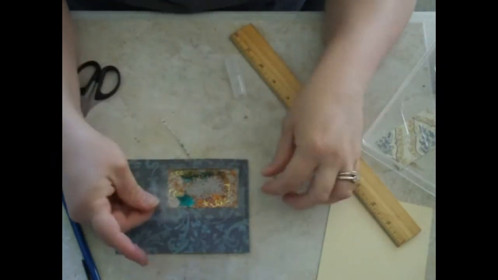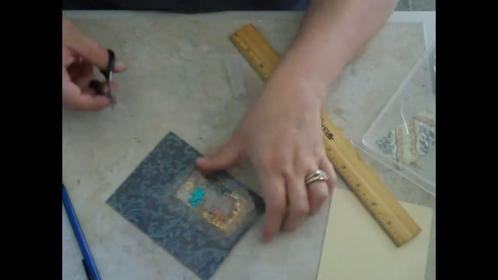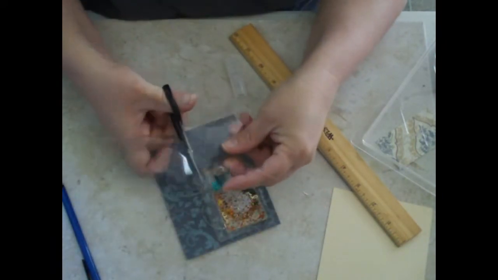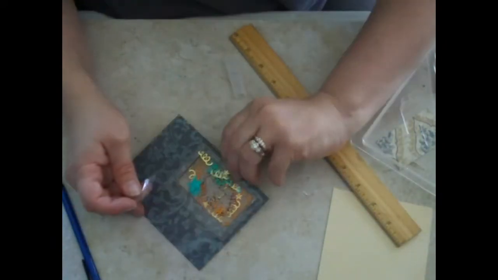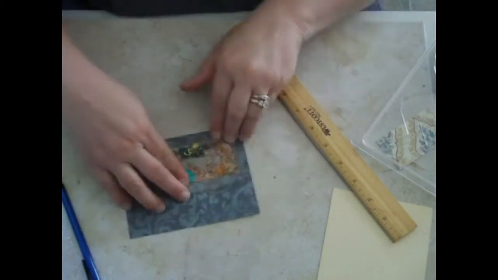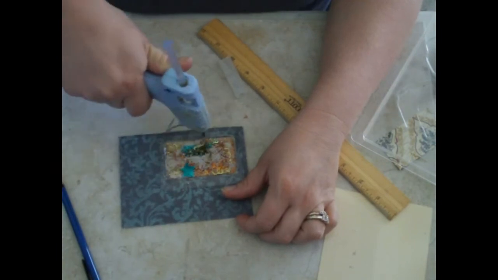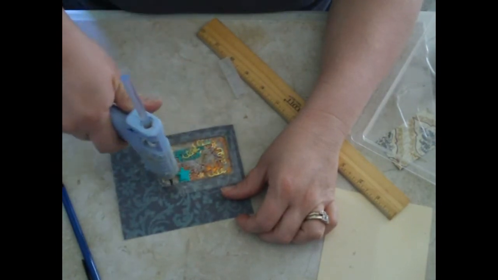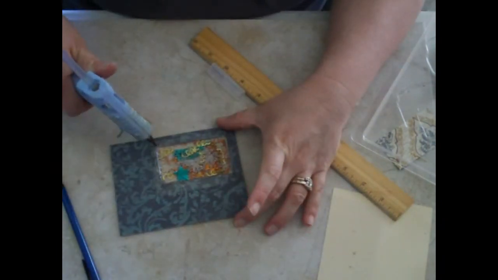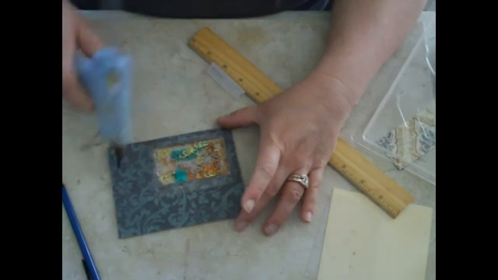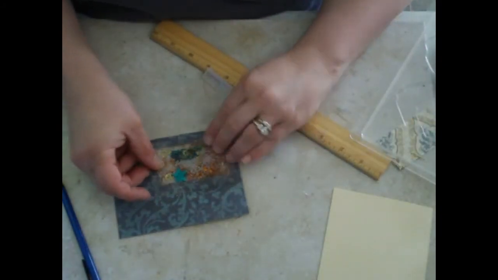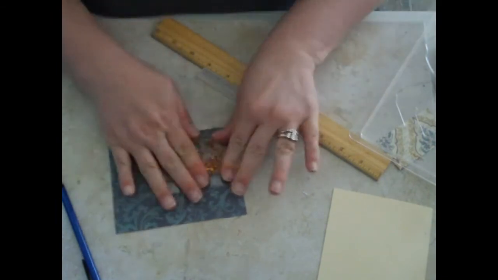Now be careful not to tip this over because it will fall. Now I'm going to use another piece of recycled plastic from the packaging, trim it down so that it overhangs the edge of the shaker box, and then I'm going to glue it really tight right at the edge of where that bevel is. I don't want any of this glitter, because it's so small and fine, to slip out, so I'm just going to be very careful.